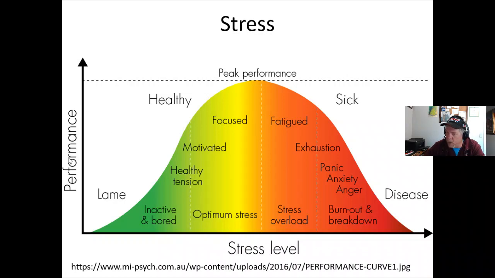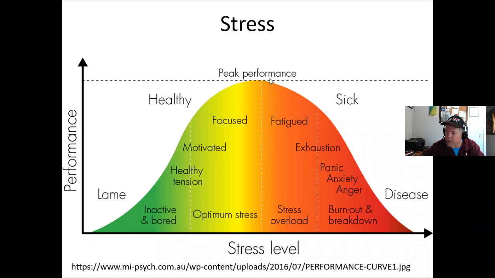And here's the thing. If you look at the X and Y axis, human performance, stress level, notice what happens. As stress level goes up to a point, performance goes up. Think about athletes who talk about being in the zone, right? Or you've probably been there yourself, where you're just churning out something, writing a paper, something at work. So some stress is good. It actually increases human performance.